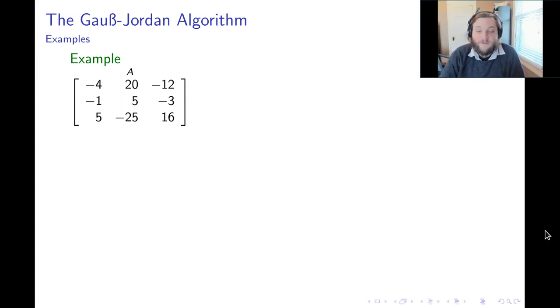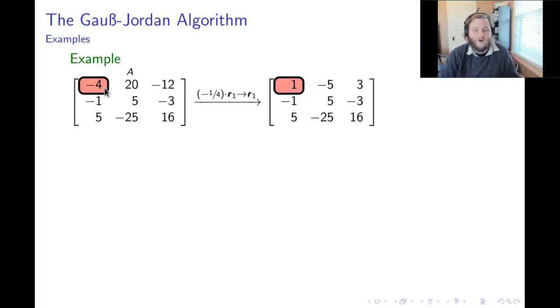Here, we start with a 3x3 matrix, and this matrix is definitely not in reduced row echelon form. If we start in the upper left-hand corner with i and j equal to 1, we start by looking at a -4. So -4 is not equal to 0, so we can immediately go to step 2 of the algorithm. But it's not equal to 1, and in reduced row echelon form, we need 1s for our pivots. So I'm not satisfied with this -4 as a pivot. I need to scale this entire row by the right number that gets me a 1 here. The correct number here would be -1/4. So now we scale the entire first row by -1/4.